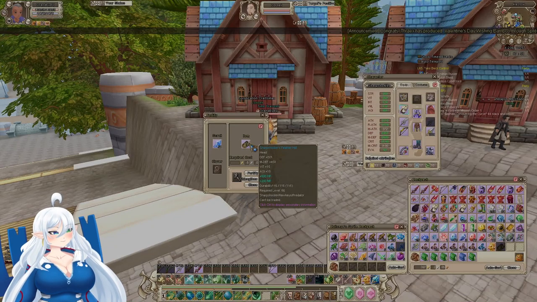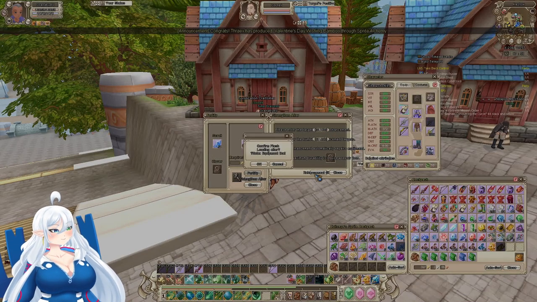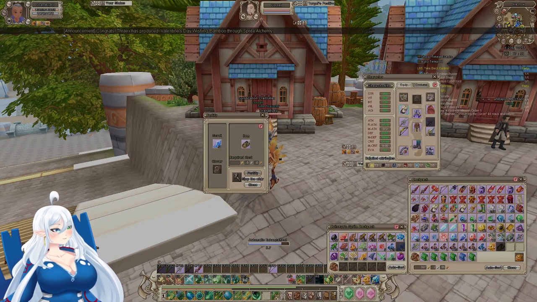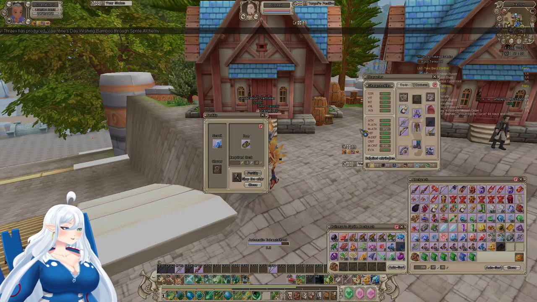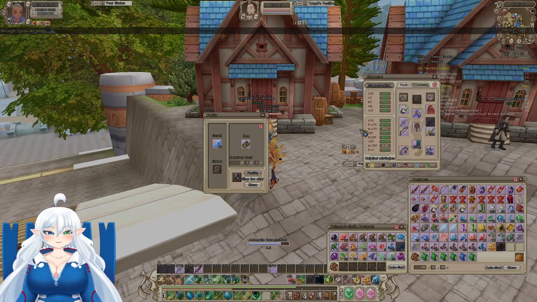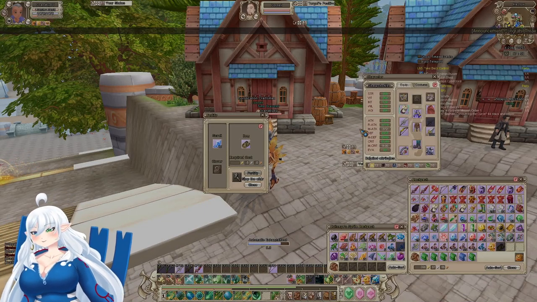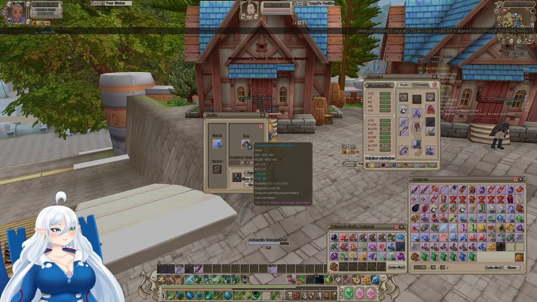But right here, I did spend a few days to try and find a reasonable price for defense grade A scrolls. People just kept putting them in for terrible prices. And I don't think I was around a good level to be able to farm those. So that was another thing that was also halting progress of making this video.